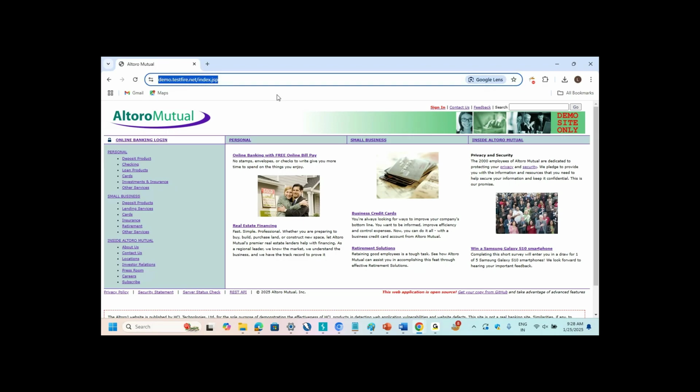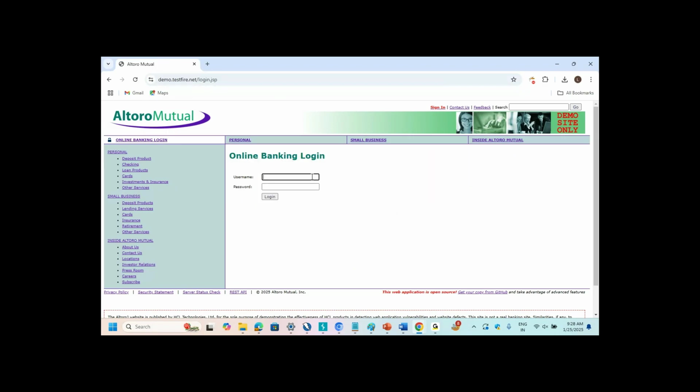Apart from this environment, this is the demo.testfire URL, which is a vulnerable URL where you will learn the penetration testing. We will be having different lab sessions and also other URLs as well. First of all, we will get this kind of URL to perform the penetration testing, and we will ask the development team to provide the credentials. To log into any application, we need to have the credentials, right?